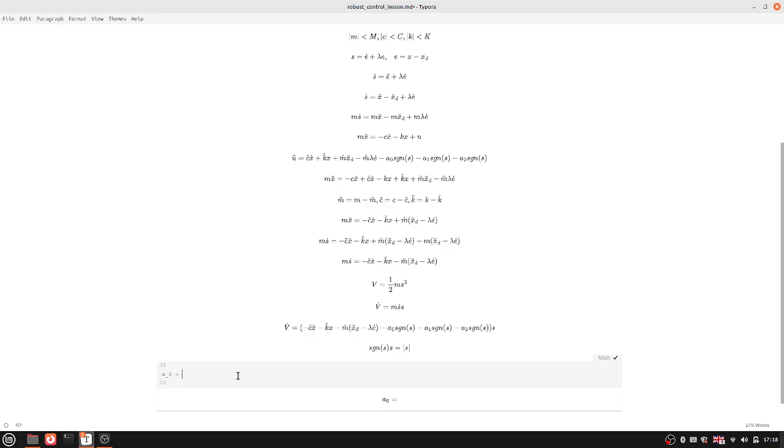a0 is equal to, now remember, let's keep these dynamics x dot, because remember x is the state, it's something we know. So I'm going to do a0 as big C, like this.